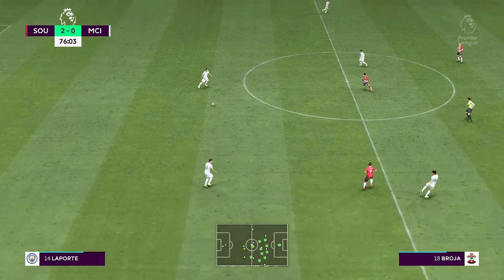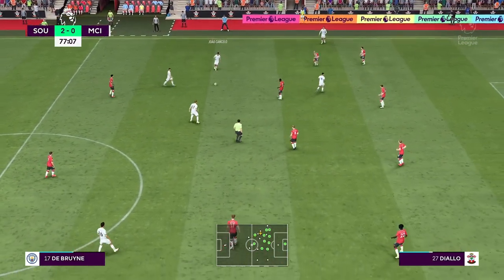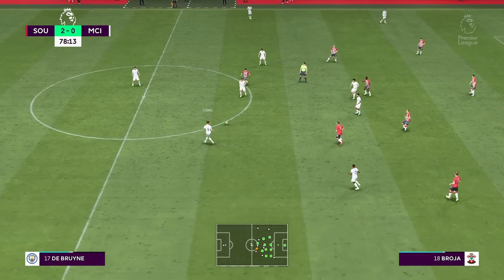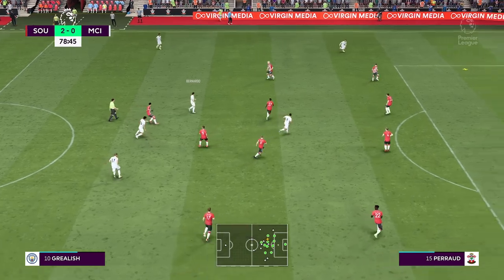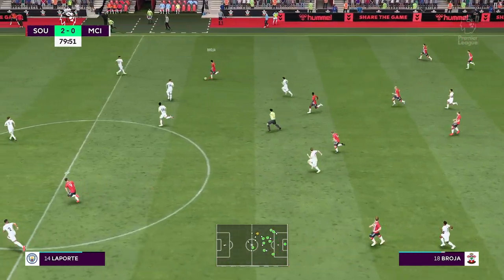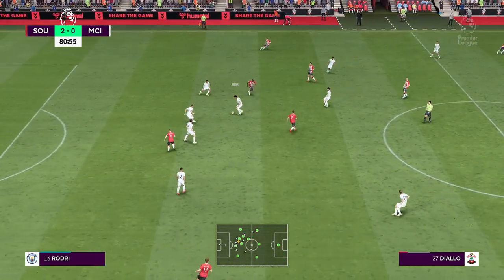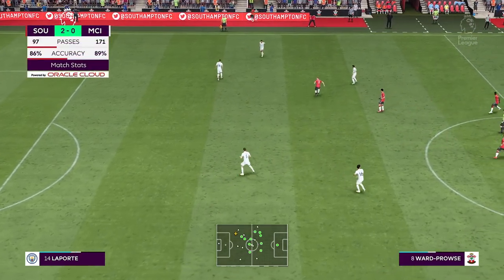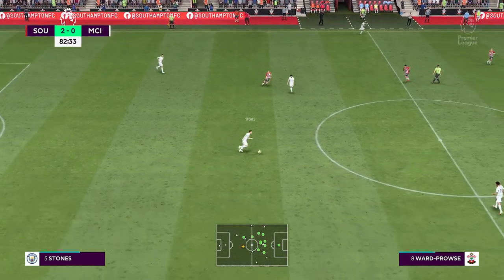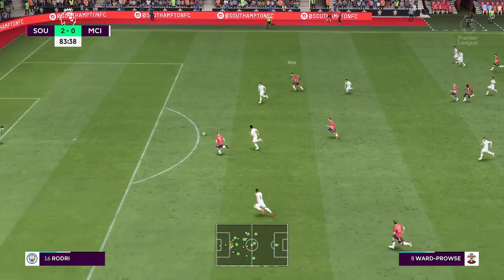Well, we're inside the final quarter of an hour now. Silva. It's with Joao Cancelo. Rodri. Stones. The ball with Rodri. Now with Silva. He's given it away. Armstrong. Not the pass he had in mind. Stones. Nicely timed tackle.